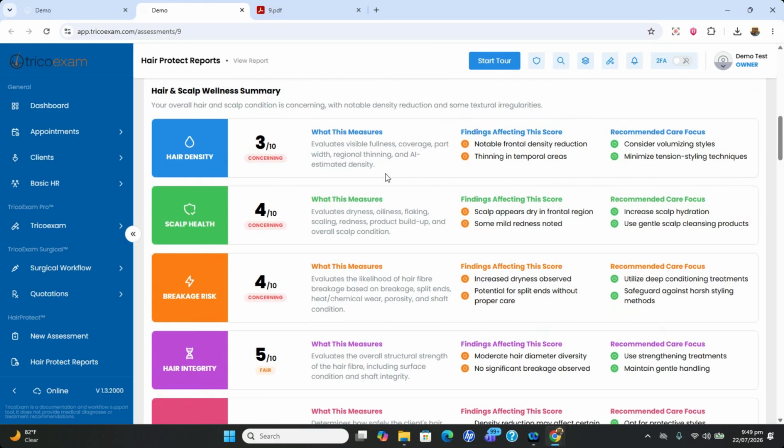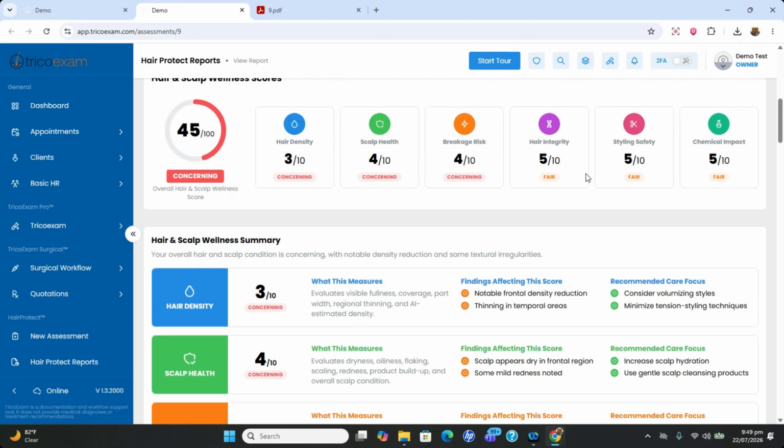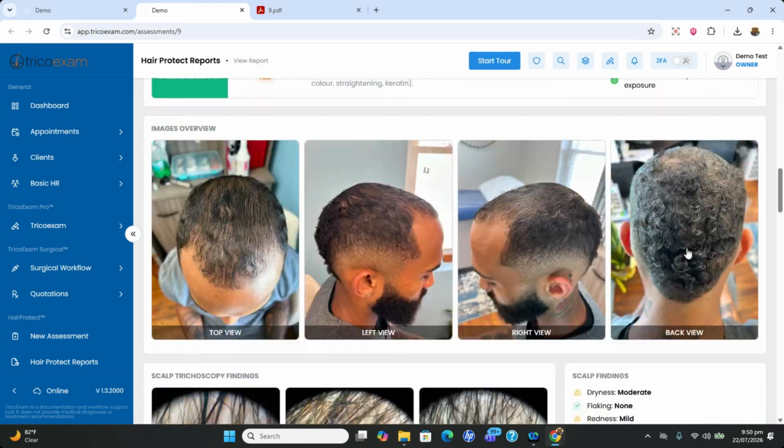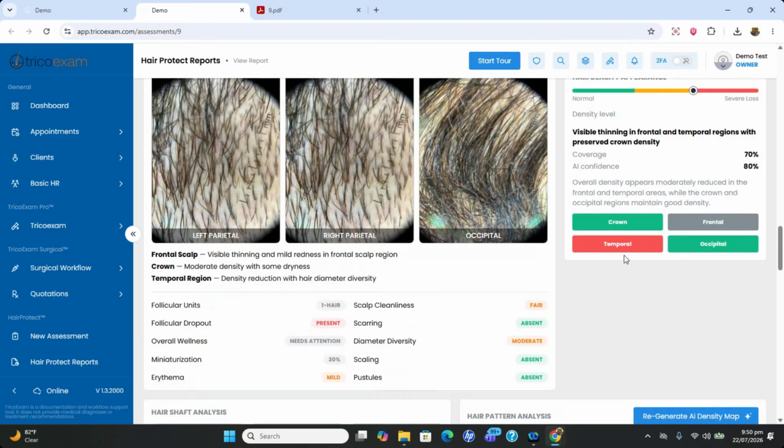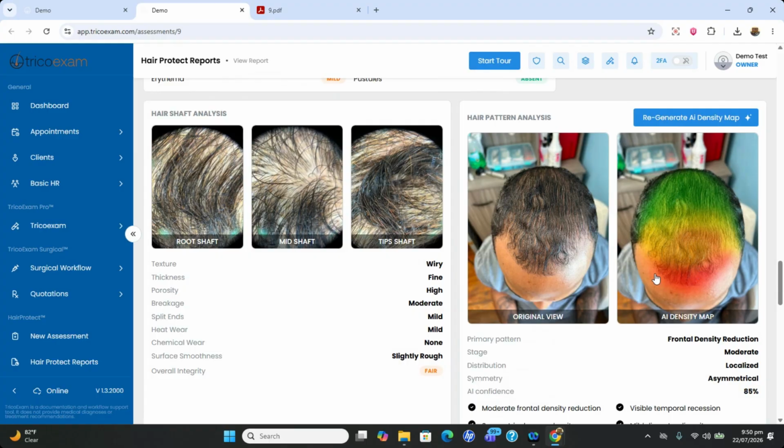So now let's go through one of them. The hair density is 3 out of 10. It measures visible fullness, coverage area, part width, regional thinning, and it's an AI estimate of density. There is some noticeable frontal density reduction, and you want to consider some volume styling and so on. You're going to see that very clearly on his AI density map.